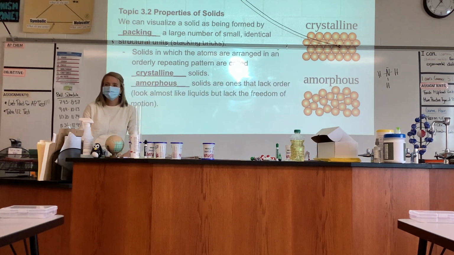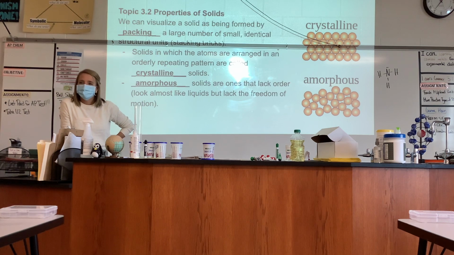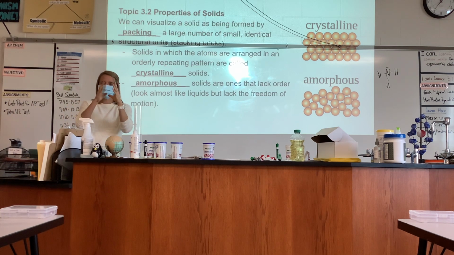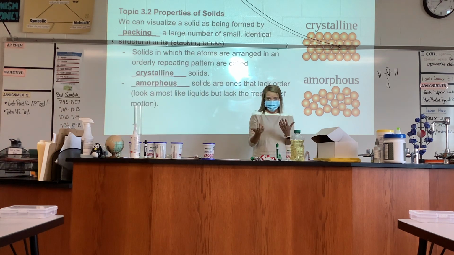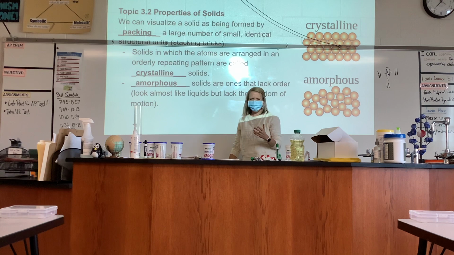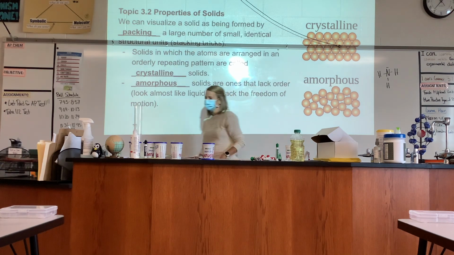What's an example of both of them? Water would actually be amorphous, and we'll see that here when we play with our cups of water in a second, because it doesn't form, once again, a very structured arrangement. Salt, on the other hand, like NaCl, is very crystalline, or typically all ionics are, because they line up in those positive and negative sheets, right? Okay. So, does that help you with the visual a little bit? Great question.